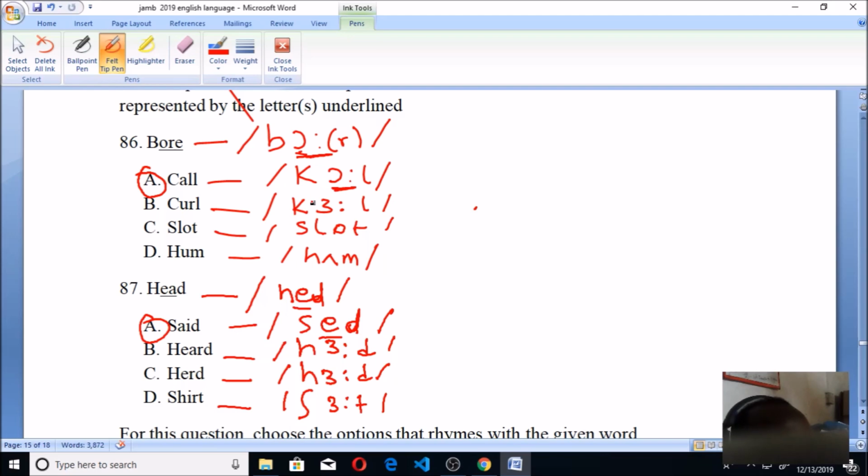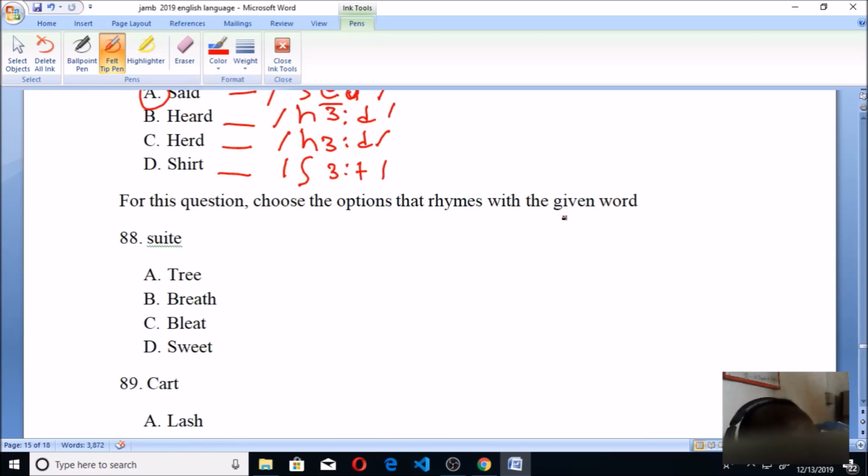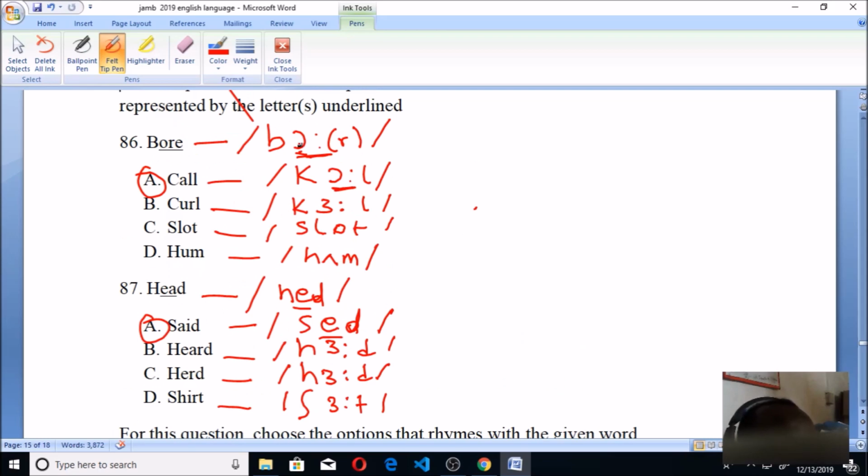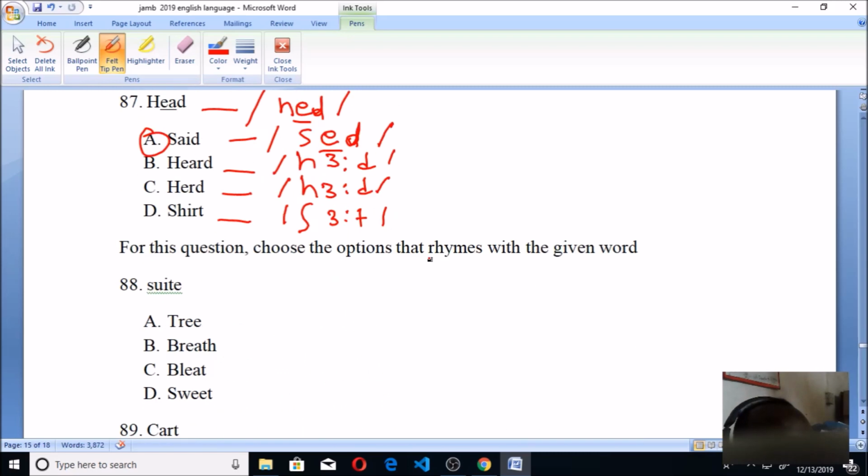Now it is very, very important to note that you can always see these oral transcriptions for the various words when you check your dictionary. Immediately after the word, you see the oral transcription before you start saying the meaning. So that is how you go about this. So with this, you can easily know the oral sounds identified in the various words that we're looking at.